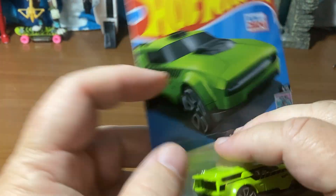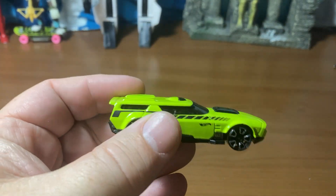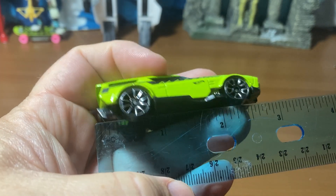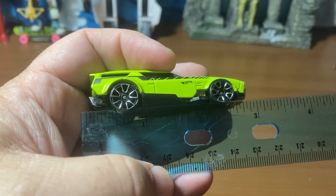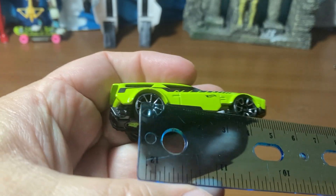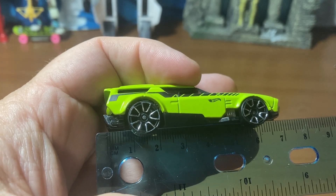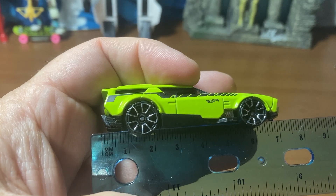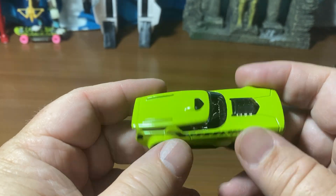Let's take a look at this beauty out of the packaging now. I think it's an interesting vehicle and the green would normally turn me off, but I'm kind of digging it. Let's go ahead and measure it first — we want to see how long this thing is from the back to the front. It's just short of three inches long, I would say three and seven-eighths. For everybody else in the world, going from back to front, it's just over seven centimeters — almost exactly seven centimeters, about 72 millimeters.